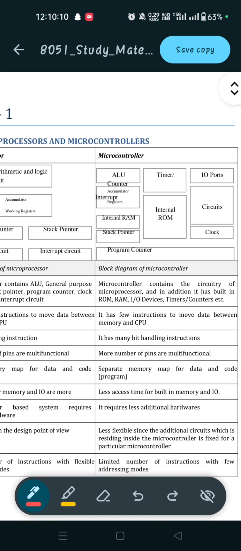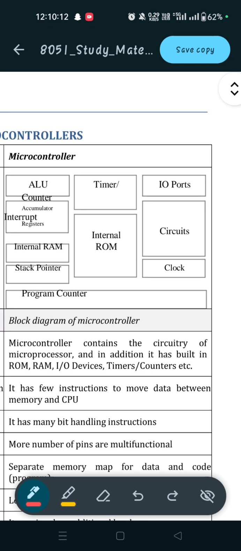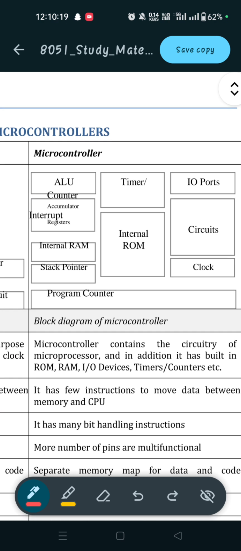Now we are going to see the block diagram of a microcontroller. We have an internal ROM here. As with the ALU, an arithmetic logic unit will be there, and a timer will be there. Internal input/output ports will be there.